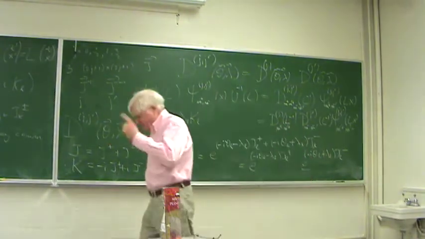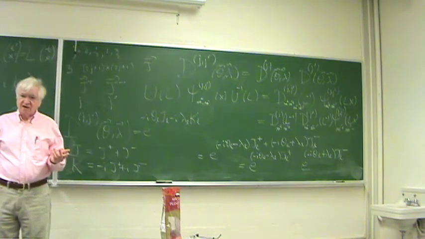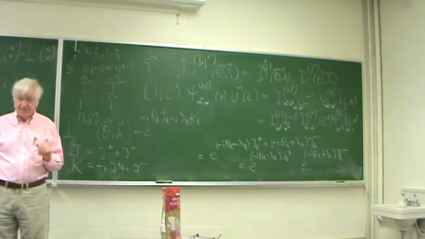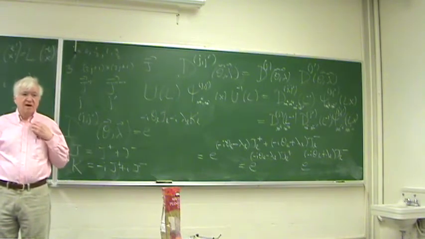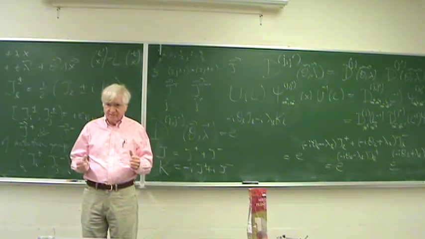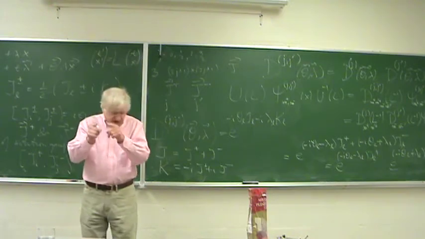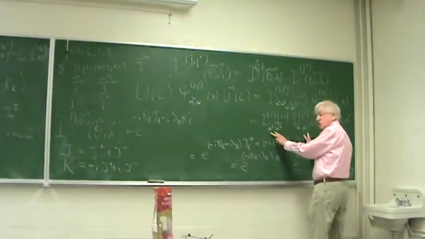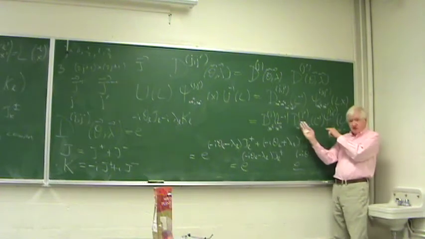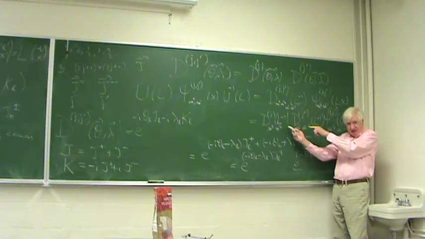All right, these are good questions. Let me give you an example. The simplest example is when J and J prime are zero. We're talking about a scalar field, and both D's are one, 1x1 matrices. Next simplest, which we're going to do in detail, is if one of the J's is a half and the other one is zero. This is for a spin 1/2 field. The next simplest case is one J is a half and the other J is also a half. So then we have a direct product of two 2x2 matrices, and we're talking about a field that transforms as the direct product of two matrices that represent spin 1/2.